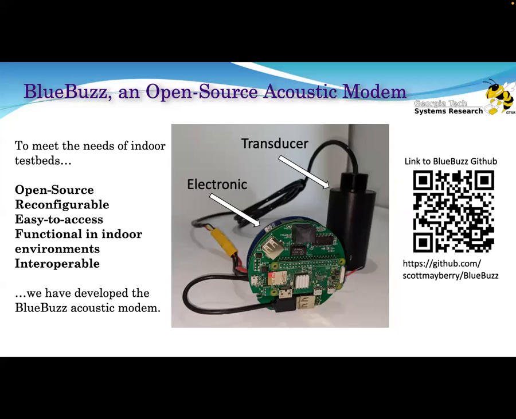And why are we building this open source acoustic modem? Because if you want to buy a pair of acoustic modems, it will easily cost you about $5,000 to $10,000, or even $20,000 nowadays. But if you use the parts here and build your own modem, I think the total cost is about $250. So it's a big deal.